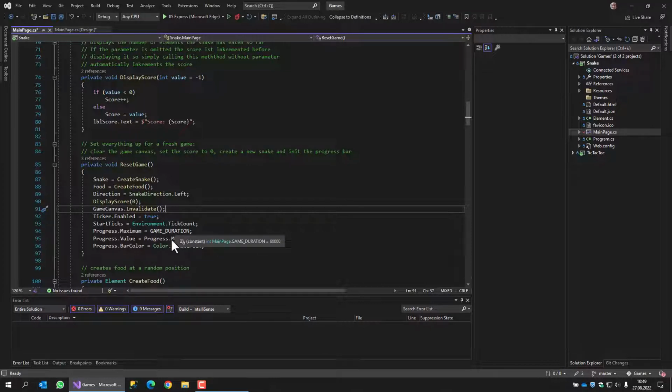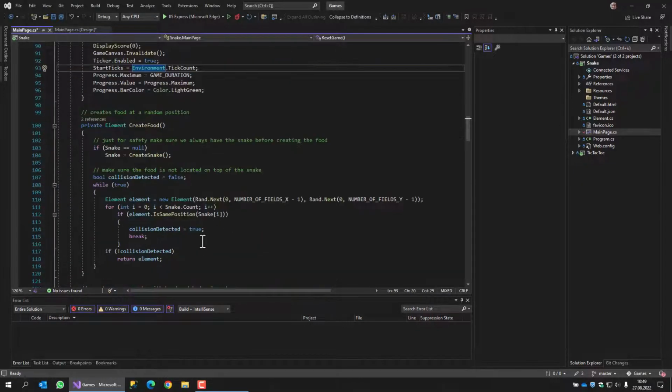So let's start with create food, and the picture of the food is the head of a mouse or a rat, depends on how you look at it. It is painted somewhere randomly on the screen, and the snake has to catch it.